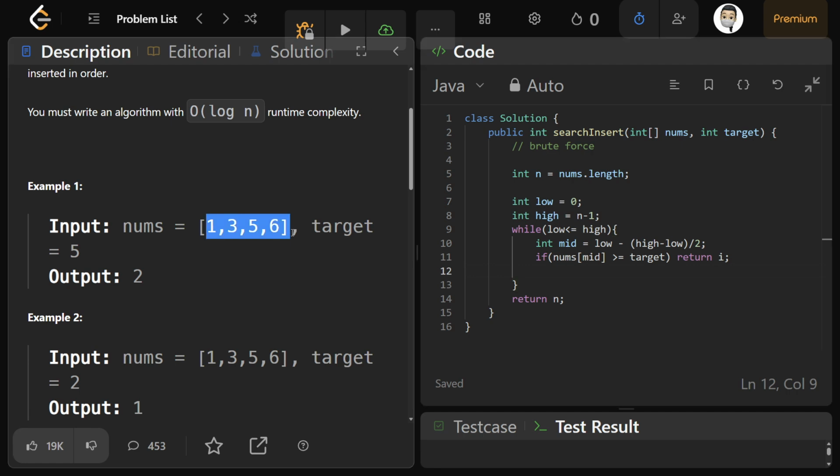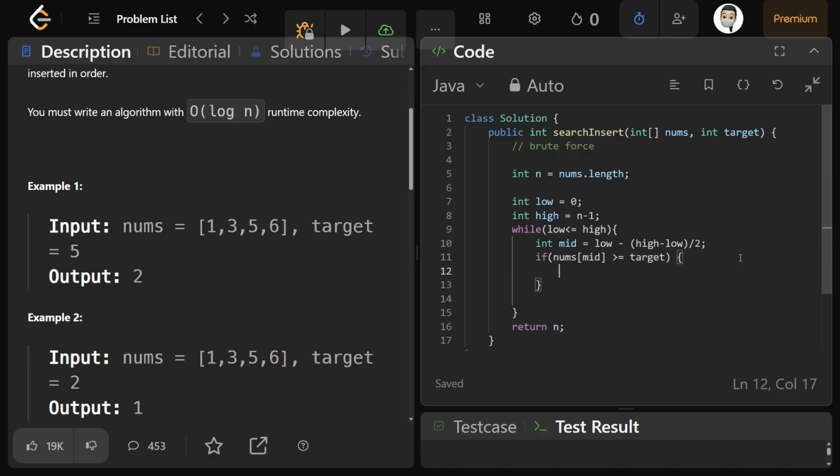If this is the array, then low is 0 and high is 3, 0 plus 3 is equal to 3, 3 divided by 2 is 1.5, which is 1, therefore that is the mid. Is nums[mid] greater than or equal to 5? It is not.